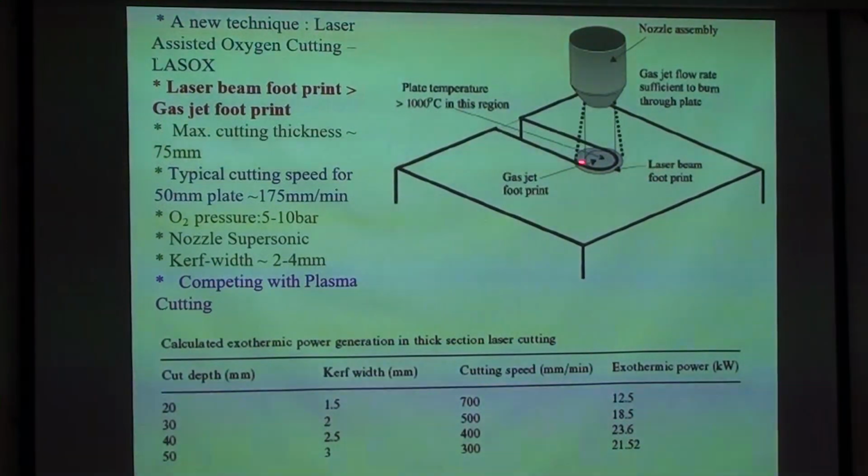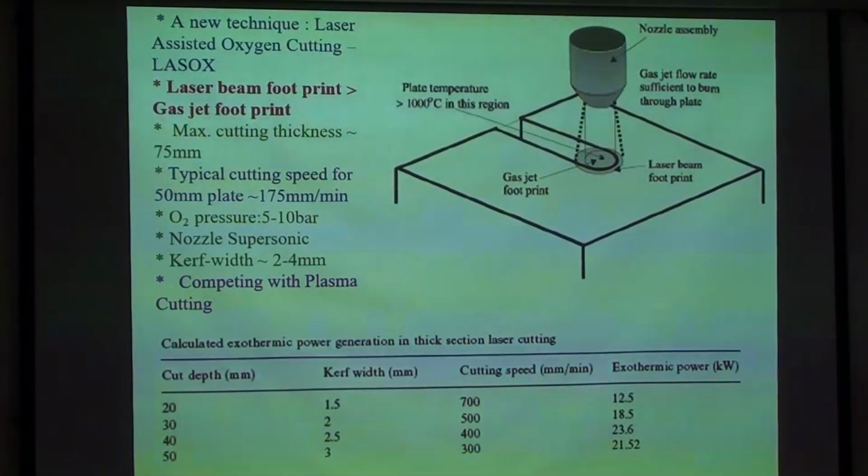So that is the reason we ensure we have a relatively bigger laser spot diameter. How do we do that? As we mentioned, we can have a plano-convex lens. We just move the lens in the upward direction. So obviously the beam converges and then diverges, and depending on that you can select the right plane and ensure that the required spot diameter is achieved. So once we have a bigger spot diameter, inside that we have a smaller footprint of high pressure oxygen gas. So laser is preheating the substrate, and you are using oxygen as the cutting agent.